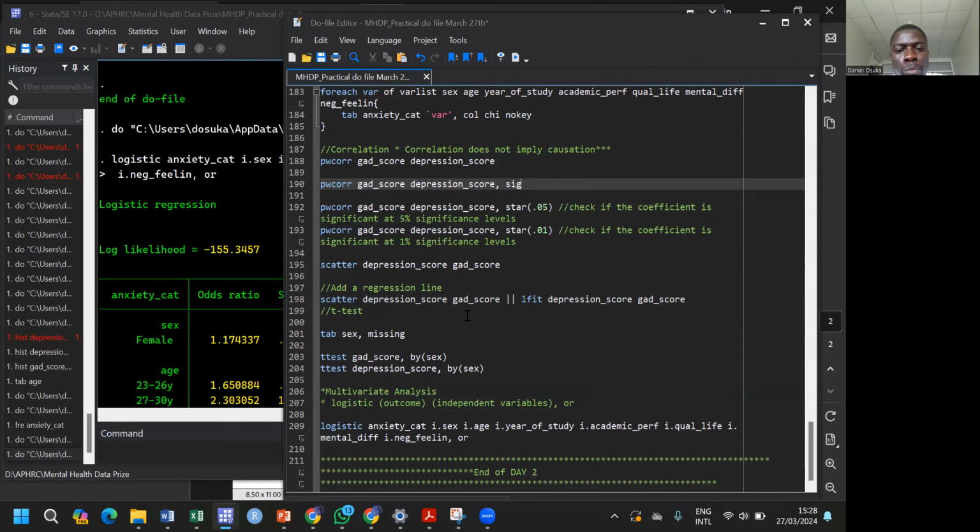I would say, Stanley, there are words that are used in different contexts. Looking at the word model in statistics, that's a word that you'll always come across. It's a representation of a phenomenon.